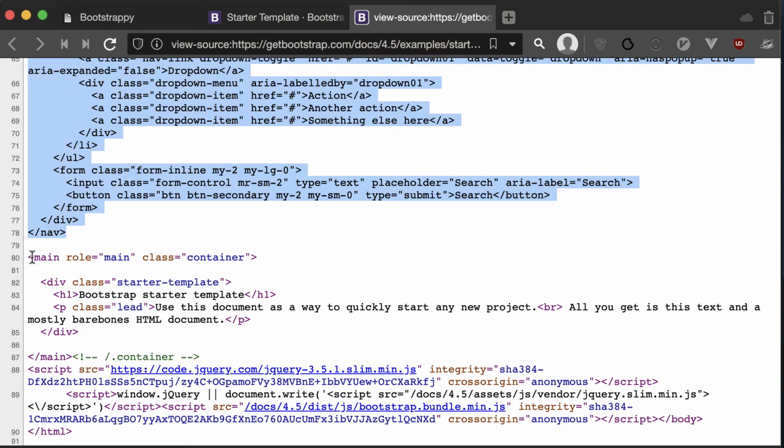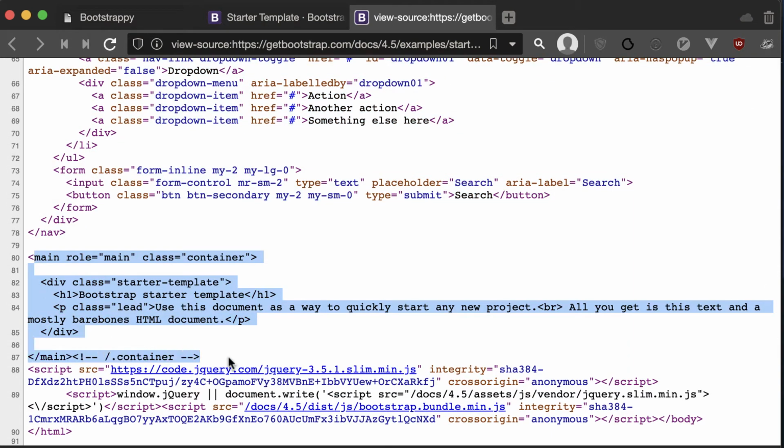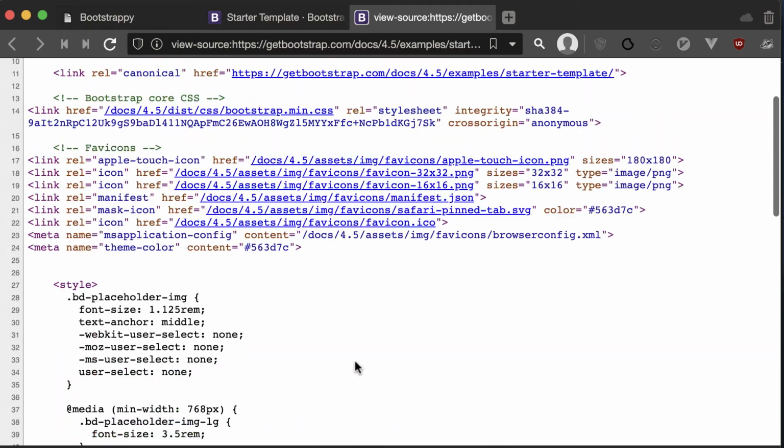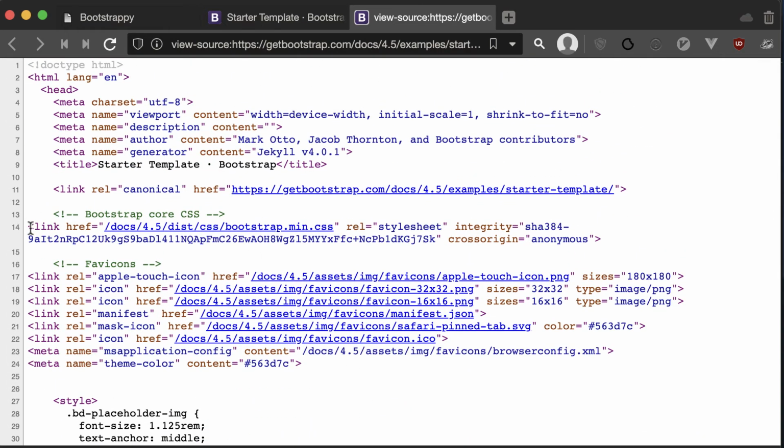We can also include the main tag right here. We do not want this script tag right here because our jQuery and Bootstrap JavaScript are already included through Rails. Along with this, we do not want to include the Bootstrap CSS because that's already being included through Rails as well.